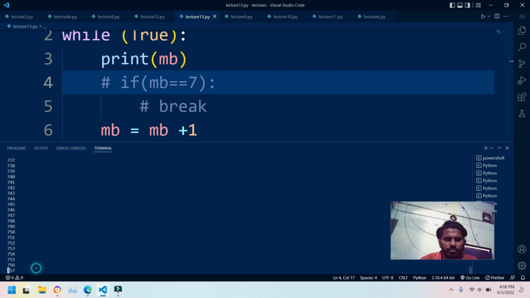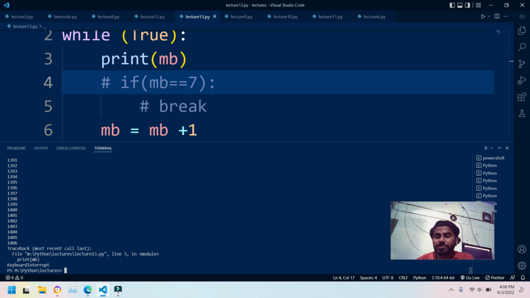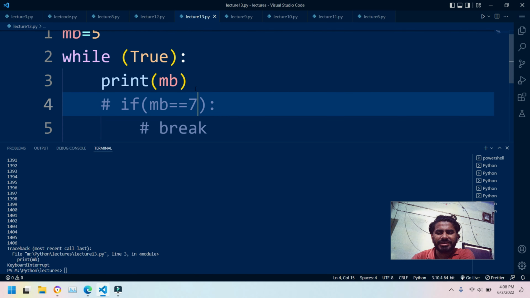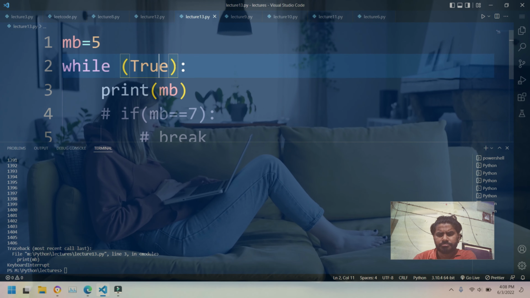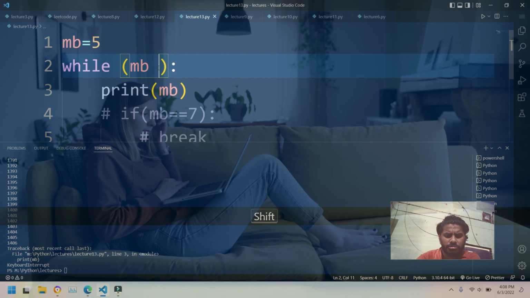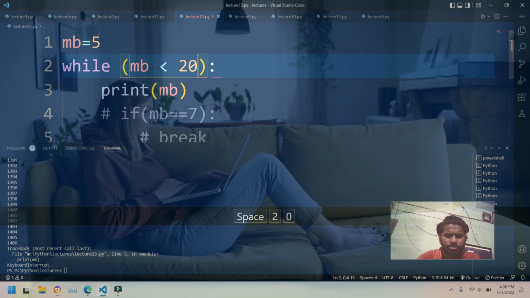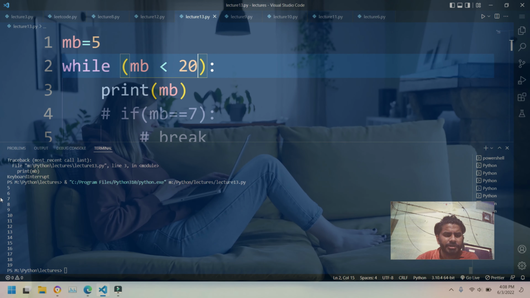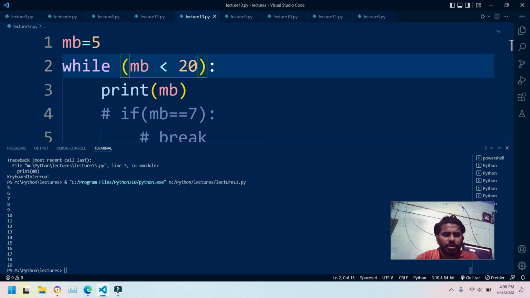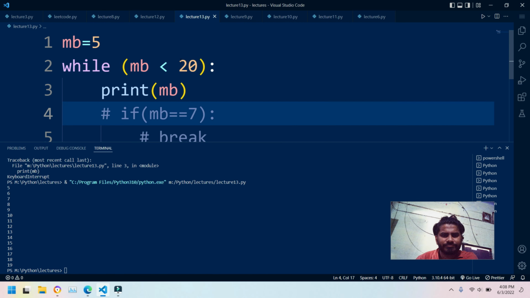It's an infinite loop because we have not ended that loop; we have not used any if condition so that we can break that loop. So we can write one condition, like mb less than 20, and if I print this, I will get the data till 19. That kind of thing you can do easily, there is no such problem.